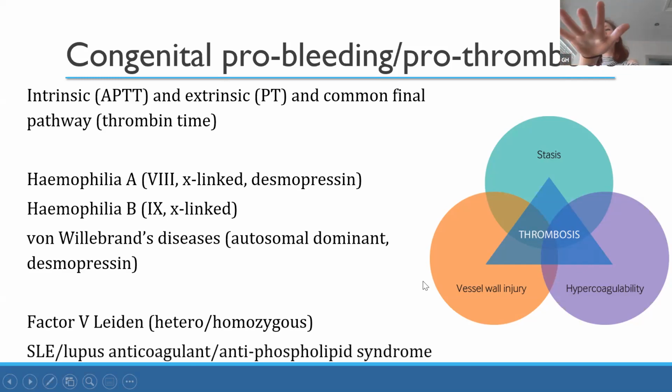These are the more prothrombotic states. So factor 5 Leiden, the way that works. It's a form of the clotting factor 5, which just doesn't turn off, essentially. So, you know, clotting factor is making a clot. So if you've got a clotting factor that just won't turn off, you're going to get more clots. So that's why it's more prothrombotic.